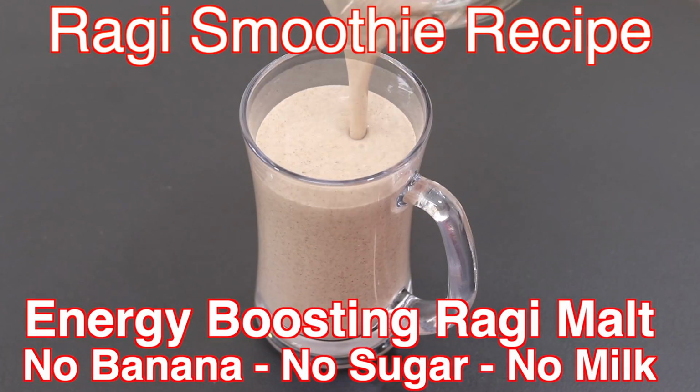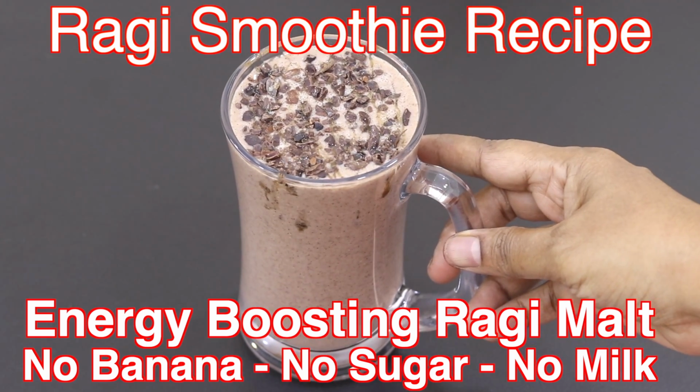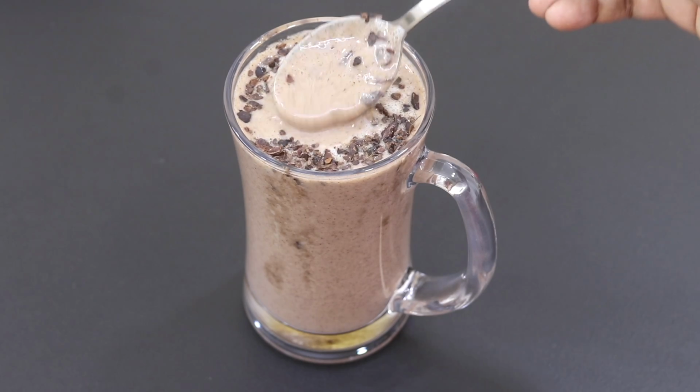Today I'm sharing an energy boosting Ragi Malt milkshake recipe. No banana, no dairy milk, no refined sugar. Ideal as a healthy energy boosting milkshake for the whole family. So let's get started with the recipe.